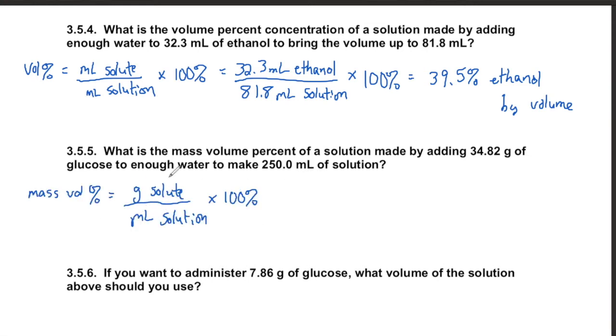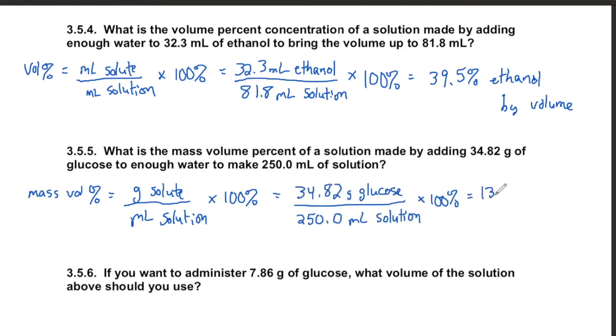If we have mass volume percent, the solute is measured in grams, the solution in volume, or milliliters, and then that fraction turned into a percent. And this comes out to be 13.93% glucose. So another way you can express the type of percent, mass to volume, you can just specify M over V in parentheses next to the percent. So this is the mass volume percent. You could even put that here if you want to put that it's volume percent. You could put V over V.